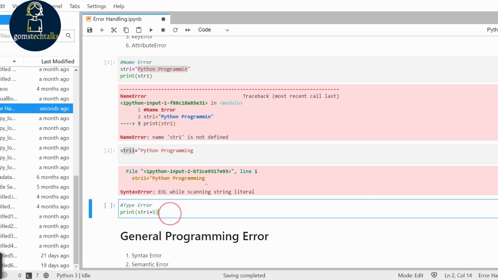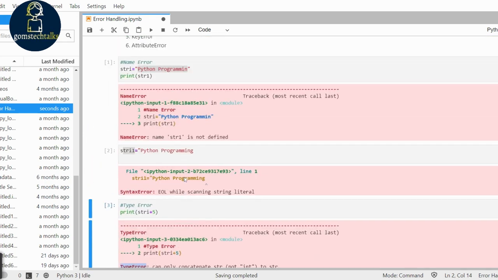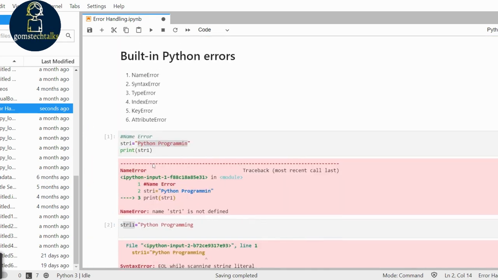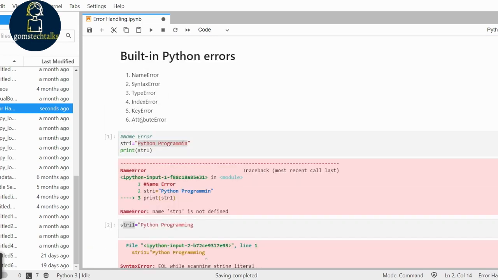So what will it show? It's not possible, right? So it will show a type error. That is, you cannot concatenate a string and an integer. You can concatenate two different strings. This concatenation part has been discussed already in a different video. You can check that. So far we have discussed name error, syntax error, and type error.